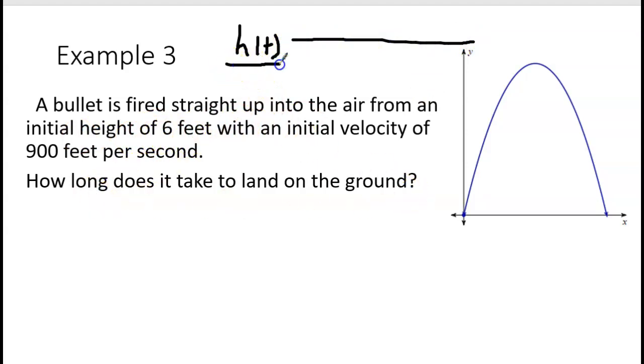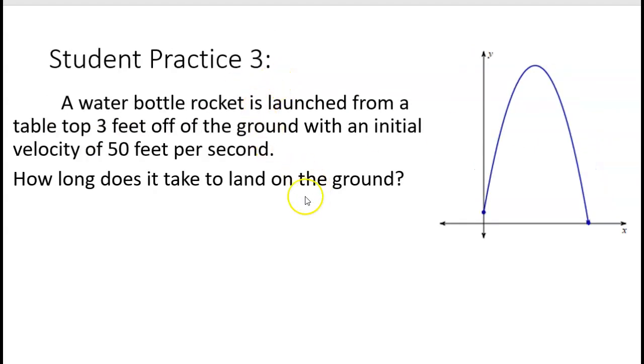Well, what you do is you take the h of t and you put 0 there, and then you have a quadratic equation in standard form equal to 0. So the way that you find how long that takes is use the quadratic formula, and you're just going to use a calculator to get your answer, because a lot of these numbers are going to come out looking weird. So go ahead and try yours once again.